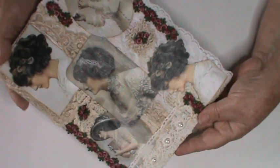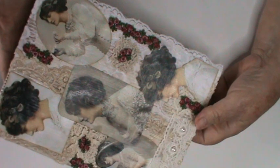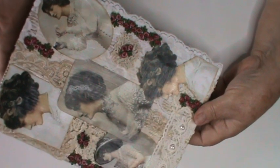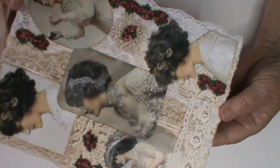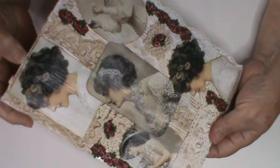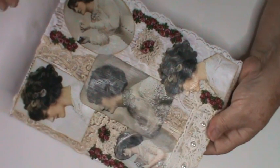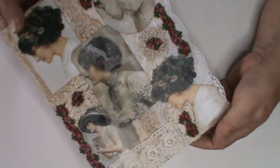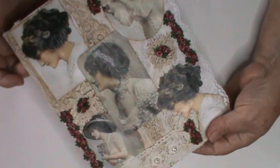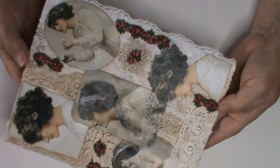But this collage sheet was a freebie donated to the Create with Scrimpingmommy group Friday, not this Friday now, Friday previous, and I just fell in love with it, and I thought, well, that would make a very nice collage. So as I said, excuse my phone, I got out the corrugated card, I got out my spritzers, and below this is some luscious pinks and greys with a little bit of sparkle and twinkle in them. I gessoed to within an inch of its life, and then started applying laces and trims and that kind of thing, and all that work kind of disappeared in translation, but I know it's there, and that's all that matters.